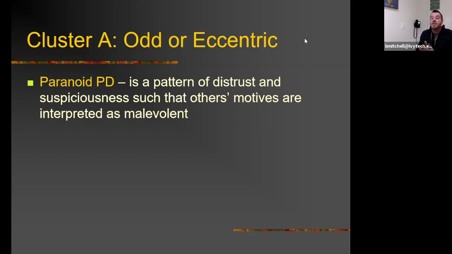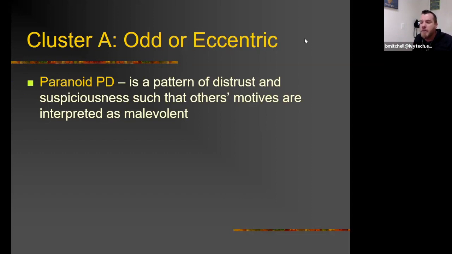So the first of these is paranoid personality disorder. And first off, a lot of these disorders are going to have symptoms that are very similar to what we used to call Axis 1. Paranoid personality disorder: the first thing that would pop in your mind is, wait a second, paranoid, is this person schizophrenic? In short, no. Somebody with paranoid personality disorder has paranoia, but doesn't have psychosis. They're not delusional. They're not hallucinating. It's just a pattern of suspiciousness.